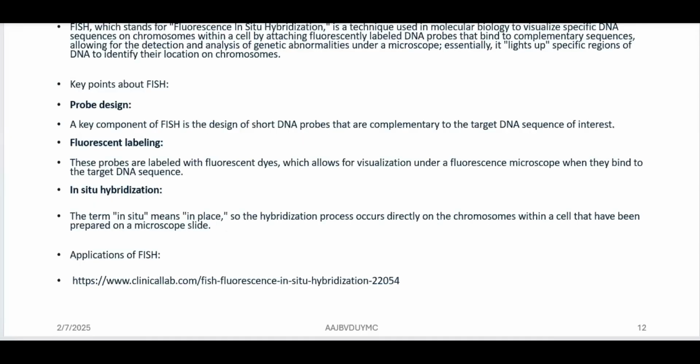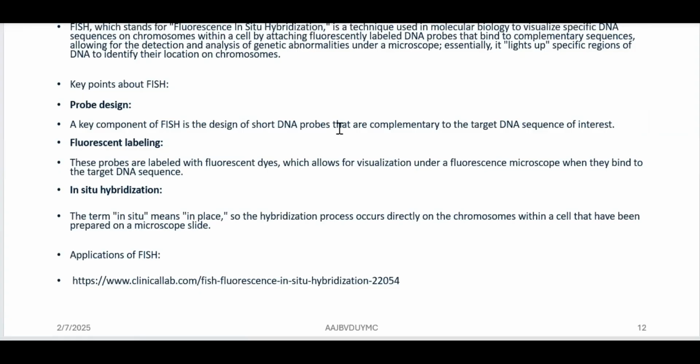Now, a little more detail. Probe design is a very challenging thing because you need to know the particular sequence which is going to function like the primer, right? Primer in extension of oligonucleotides. So specificity is very important. Similarly, here the probe should be very specific and truly complementary to the sequence which you are interested in. So the design of the primer is a crucial thing and needs a lot of understanding about the gene sequence that you are playing with, right?